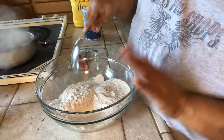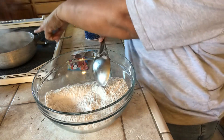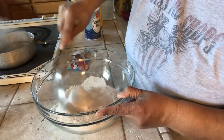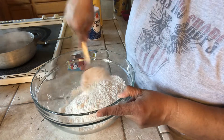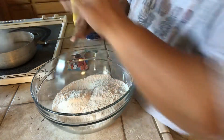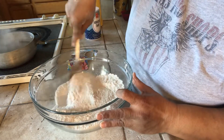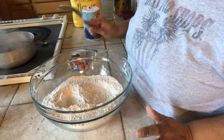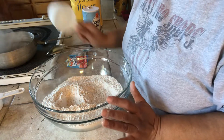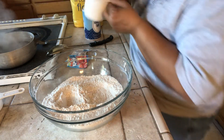Now if I do this in the classroom, this is the part I do with the children. When it's time to put the hot ingredients in, I go to a separate room and mix it really well until it cools down a little bit, then I come out. I do not let children help at all with the hot ingredients — the water and the oil. I'm going to put in my wet ingredients. I put two and a half cups of water plus two tablespoons of oil in here, so I'm going to turn it off.